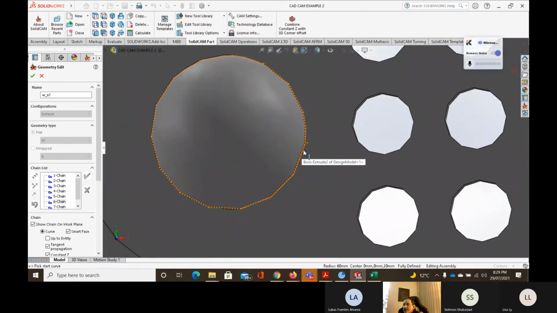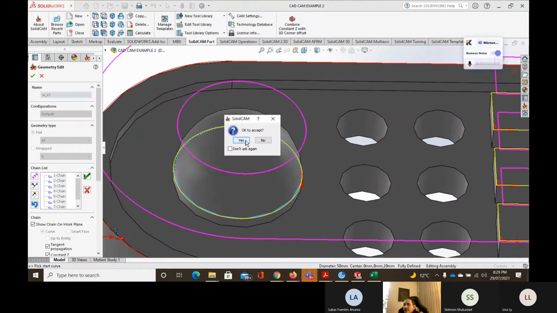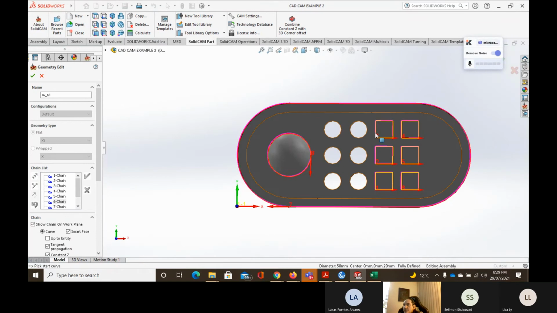Oh, I need to define that again. I need to have the edge here. Okay. Now everything outside the purple lines of the squares and the circle and between the outside one is going to be cleaned.